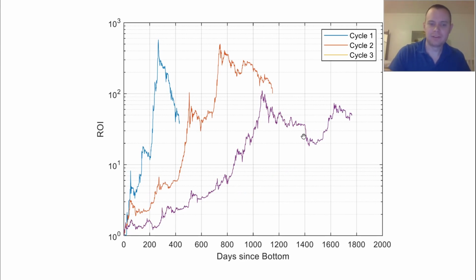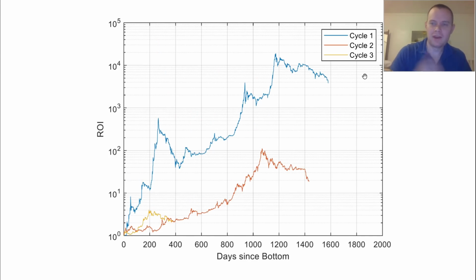Now, if we assume that we are not in a fourth market cycle, and in fact, maybe we have not bottomed yet, then this would be the third market cycle. And you could see that if we are still in the third market cycle, then each bear market is getting longer and longer and longer. So, there is this potential case, and if we are still in the third market cycle and we haven't even begun the fourth one, then the time to see another peak could be very far out. But I actually don't think this is the case. I don't think we are still in the third one. I think we're more likely to be in the fourth one.